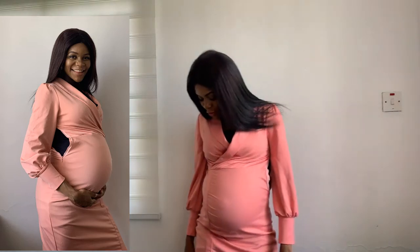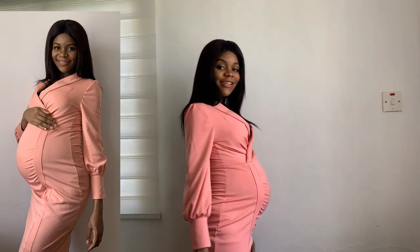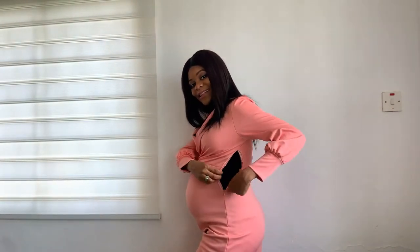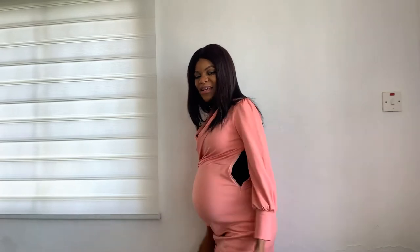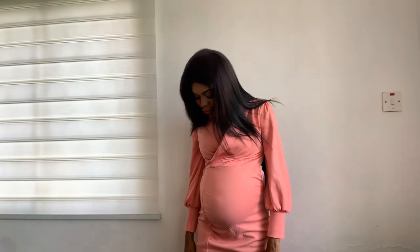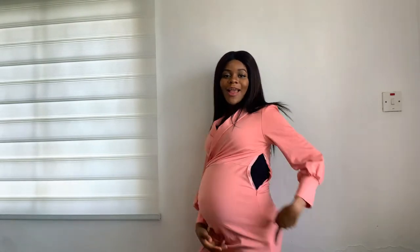So this is the third outfit. It took me a whole lot of energy to put this on — it's so tight and uncomfortable. I know I won't be wearing it for too long, but I managed to squeeze myself into it. As you can see, it was really, really tight and I'm unable to zip it — I can't even attempt to zip it. It's a lovely outfit, but if you can't zip it, what can you do? So this is also another fail. This is why getting clothes to wear has been a problem — you try something on, it looks like it's going to work, and then it doesn't.